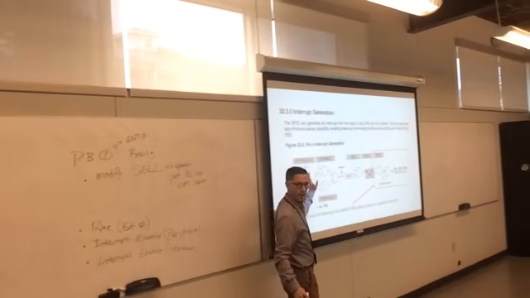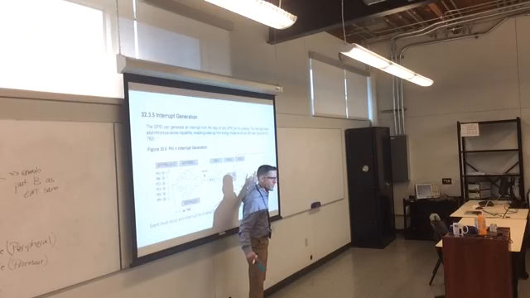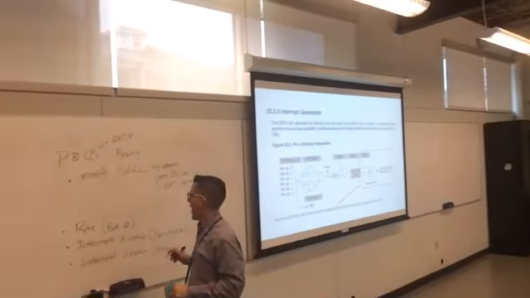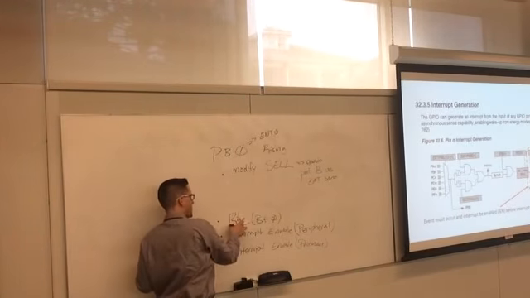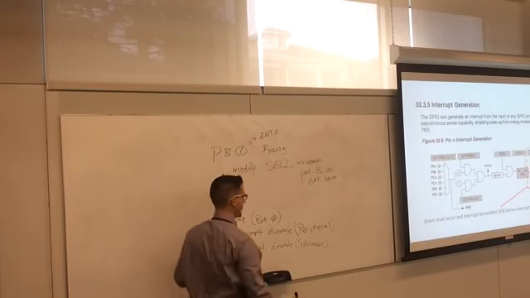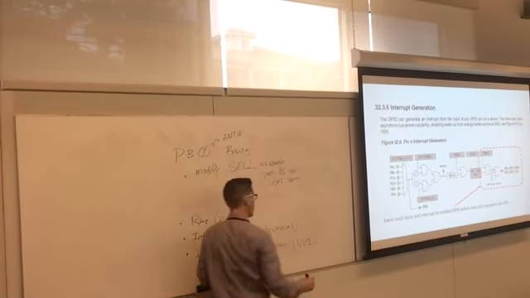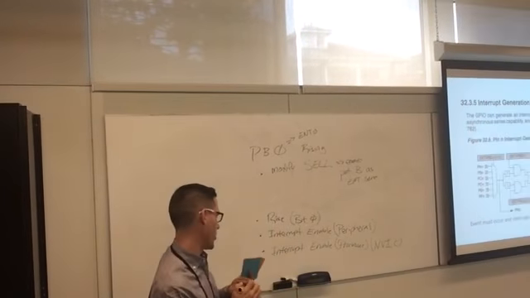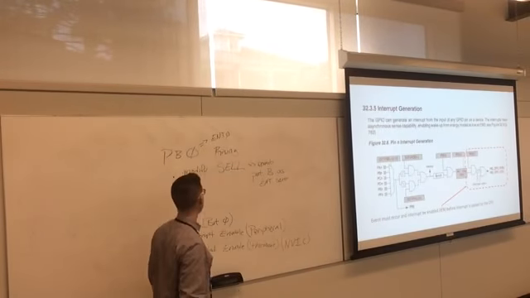Because if you generate this signal here and it doesn't go out to the processor and the processor doesn't recognize it, nothing is going to happen. So not only do you have to pick what port you want, you have to set rise or fall, you have to enable it in the peripheral, and you have to enable it in the processor. This will be an NVIC function call. So remember I talked about the nested vector interrupt controller. The NVIC controller is what enables interrupts in the processor.